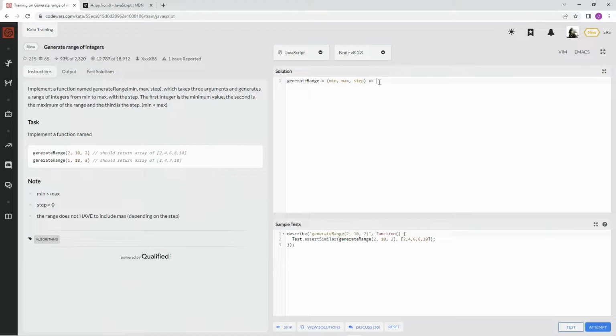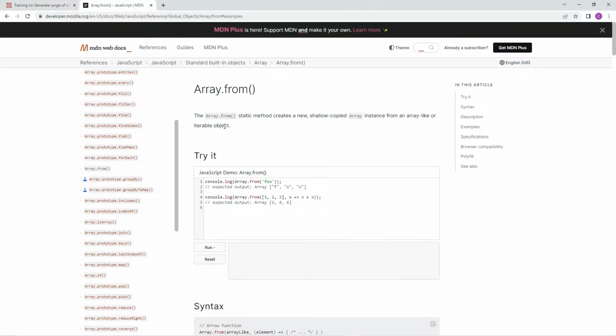Let me show you what that is. So we're going to say Array.from. And inside of this, let me show you about this. The Array.from static method creates a new shallow copied array instance from an array-like or iterable object. See? So if we want to make an array from foo, it'll be FOO, all these elements. From 1, 2, 3, from the array 1, 2, 3, except we want it to be x plus x, 2, 4, 6, just like that. 2 plus 2, 3 plus 3, all right?